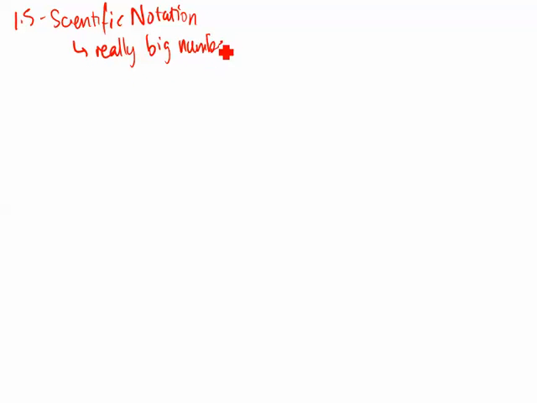An example of a really big number might be the number of bacteria that you find in a colony. Also, it might be the distance from the Earth to the Sun. You can also use scientific notation to represent really small numbers to avoid a lot of decimal places. An example of this might be the diameter of a cell or even the wavelength of light that you can measure.